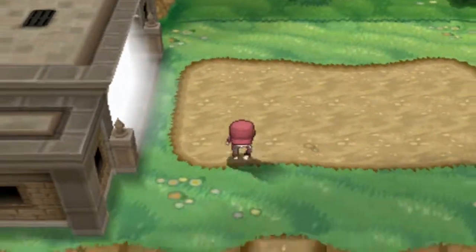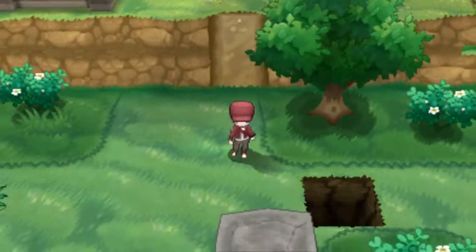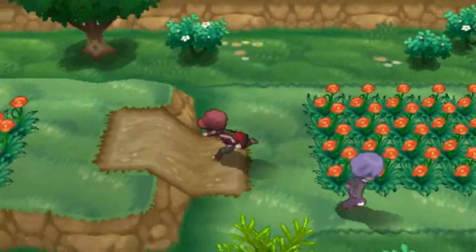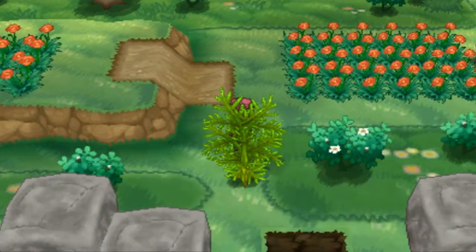Okay. And this leads... Haha, there's a secret place over here. Don't go in that gate yet, although I probably should have went in that gate because that's where we need to go when all is said and done. Let's use cut on this tree because this will be useful.